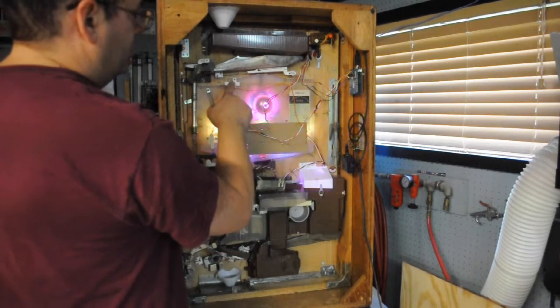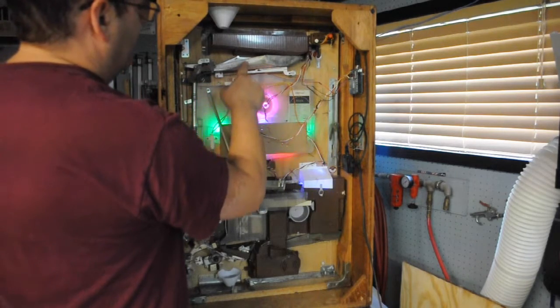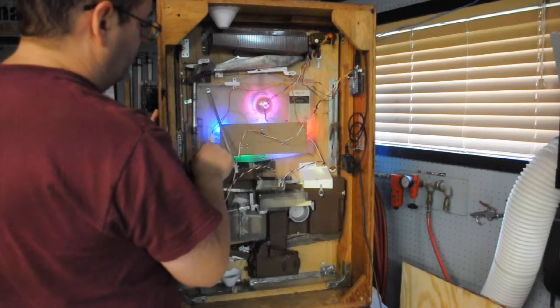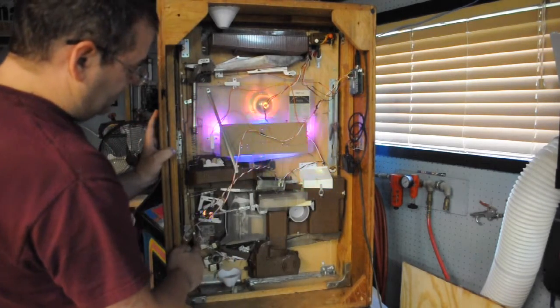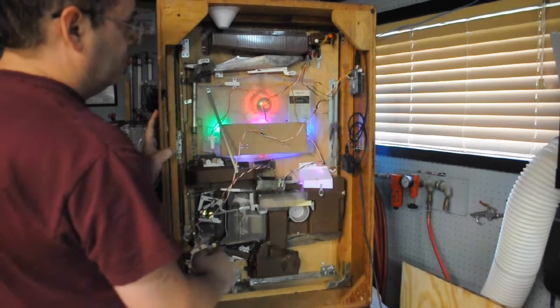There's a 3rd switch here, which when this top area is out of balls, the switch will come on. I'm not using this one. This doesn't happen very often. I am using this one down here, which when this switch rotates, you've got a jackpot, and I'm using this switch down here, which I added, which comes on when you launch the ball.